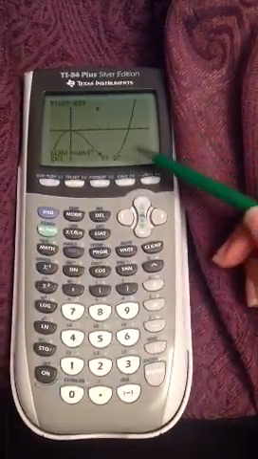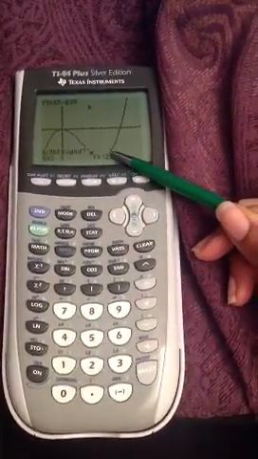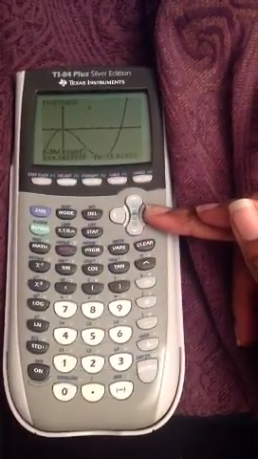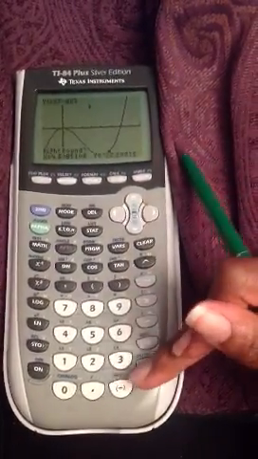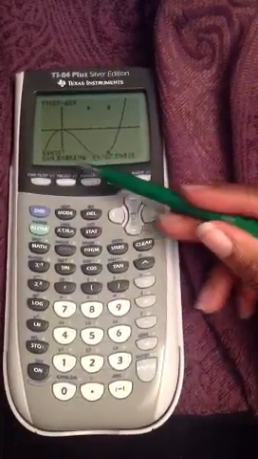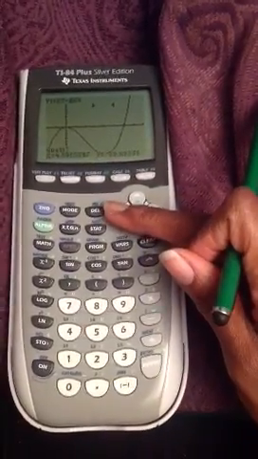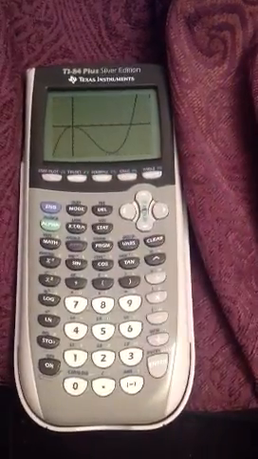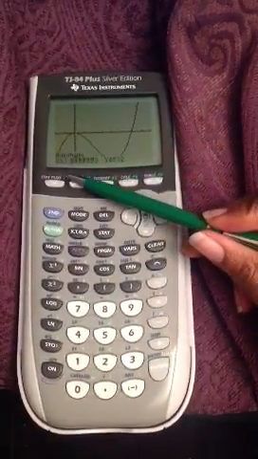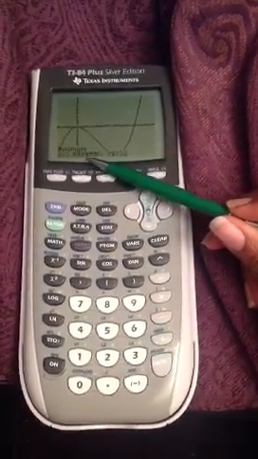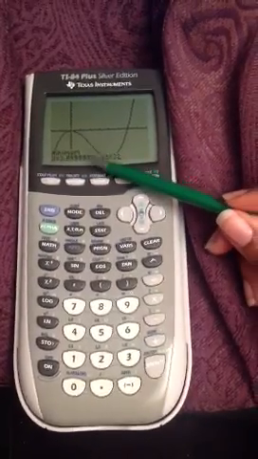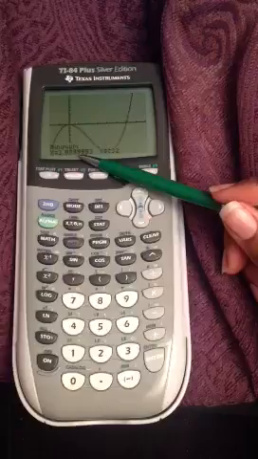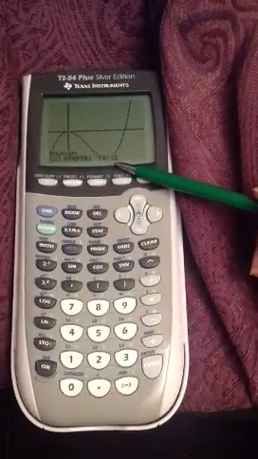Press enter. Right bound, go to the right hand side of where that minimum point is. Anywhere on the right is fine. And then guess. Get as close to where you think the bottom of that curve is, and you press enter. So we have 3.9999999, and just like we had in class, this is the same thing as just 4. And then the y value is -32.